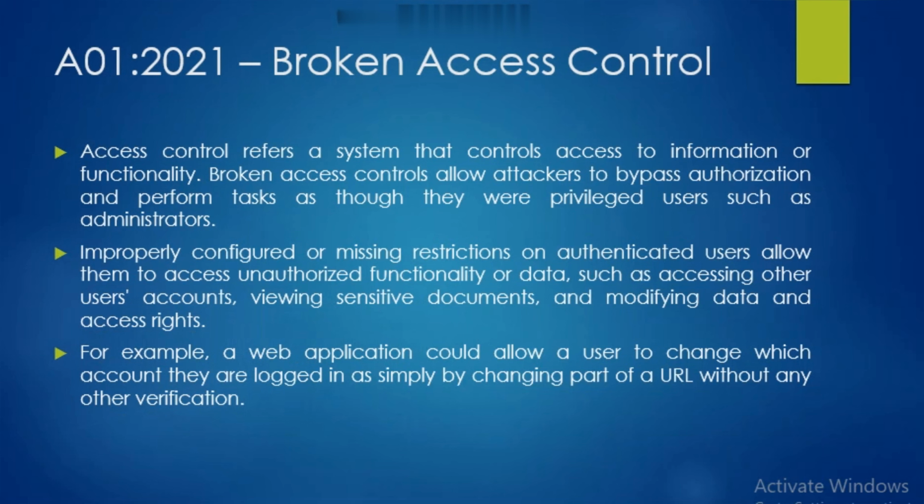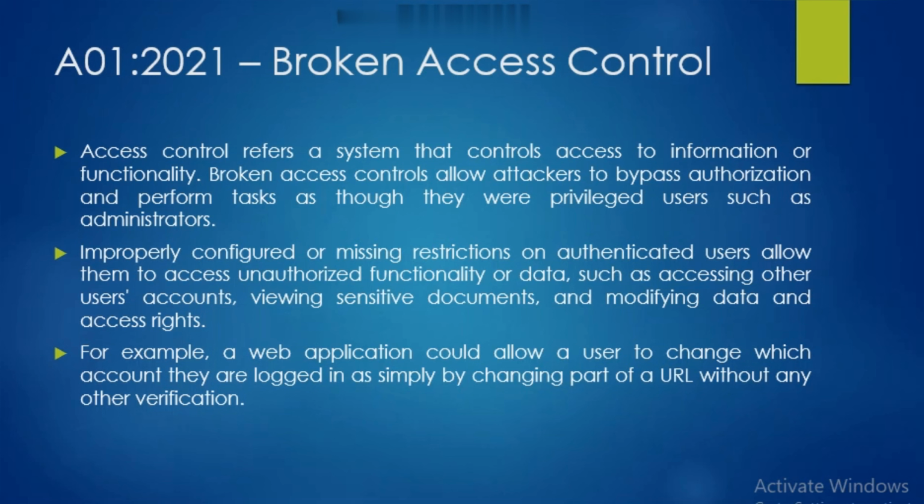Access control is a security mechanism to put restrictions on the accessibility of resources and decide who or what can view or use the resources of a company. This is checked after authentication, and it decides what authorized users are allowed to do. It is not an easy task to do. Any failure while checking can lead to data modification or destruction of data. Access control refers to a system that controls access to information or functionality.